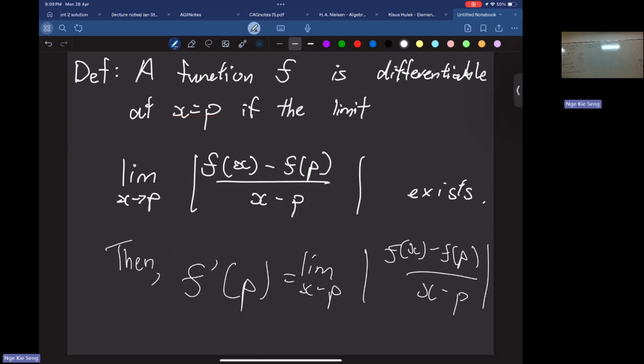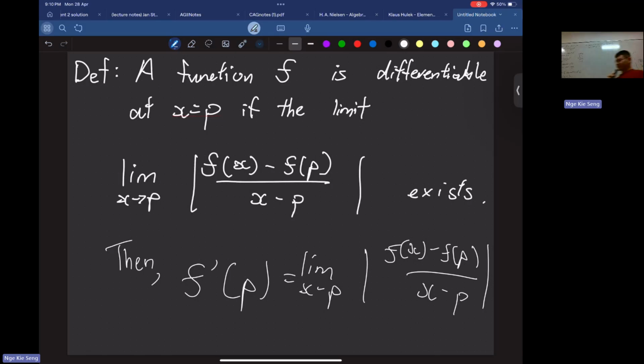Again, y equal to f(x) actually is more important. What does it mean by y equal to f(x)? I give you an x, you give me a y. So this is just one x, p. You can try different p, then you will form f prime x. Then f prime becomes a function. Then you inductively, recursively play the game with f prime p, f prime x. Then you define what is f prime prime x. Does it make sense?